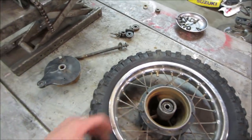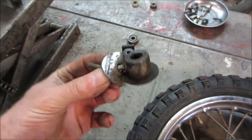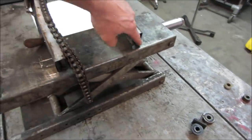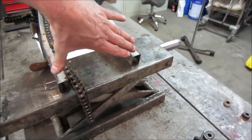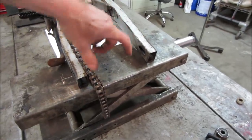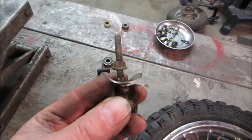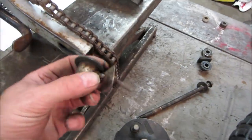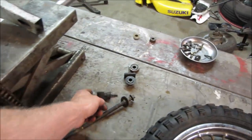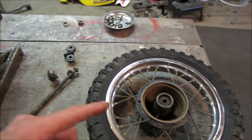And when they did that, the two keepers that keep the rear wheel in place are those guys. They hold on to the axle and you have an adjustment nut. They go here and here and you adjust the angle of the wheel and then you tighten the axle down. Well, if you don't tighten the axle down, because you can't, then it's all relying on these. And as you can see, it's supposed to be flat. It drew that right in and cocked the wheel sideways and kind of chewed up some stuff. So we got to fix that. The bearings, I think, are okay.